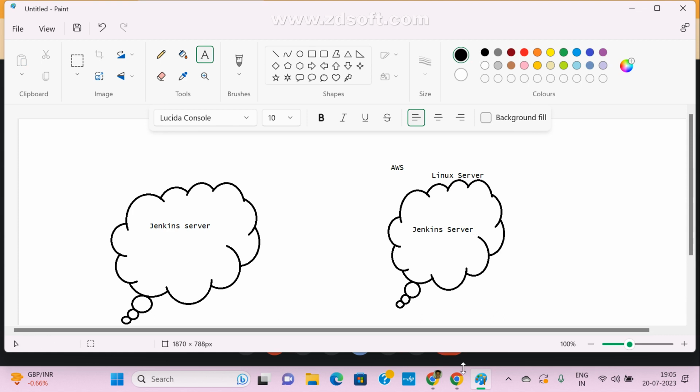Now in interviews, many people ask which operating system your Linux server is running, and whether you are familiar with working on the Windows platform or Linux platform. So now I am going to cover both. We are going to learn two flavors, Windows as well as Linux.